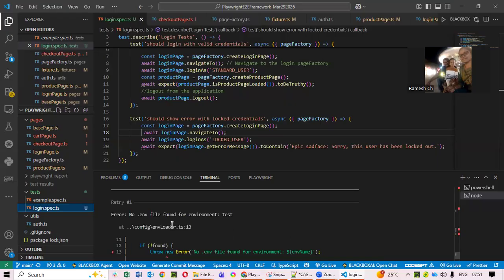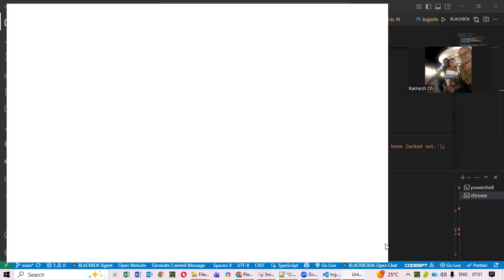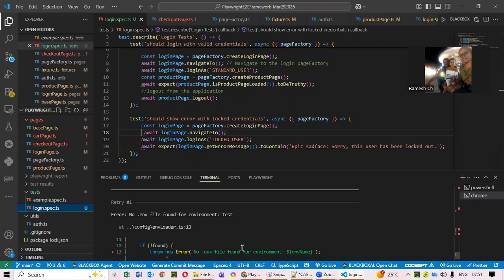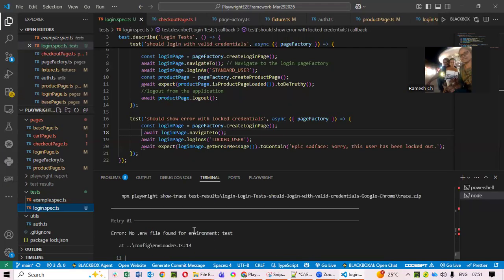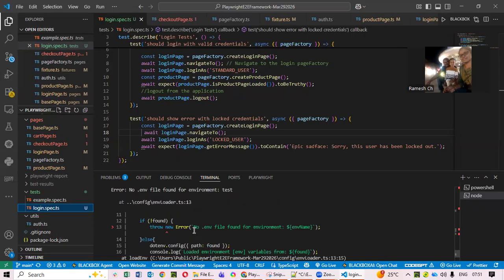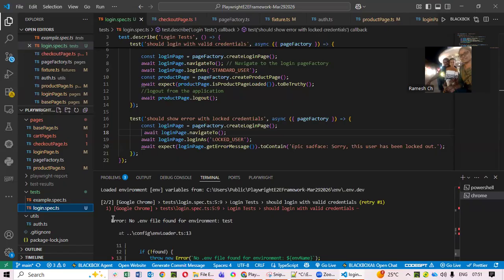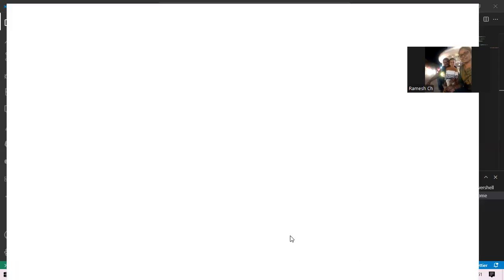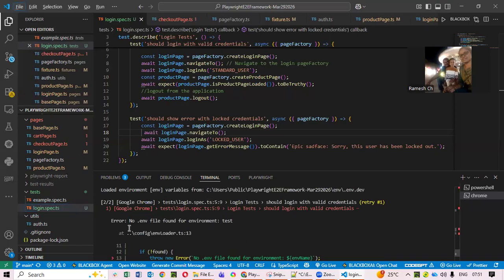Still no env file from. Let's take this. So loading is an issue. Environment file loading is an issue.